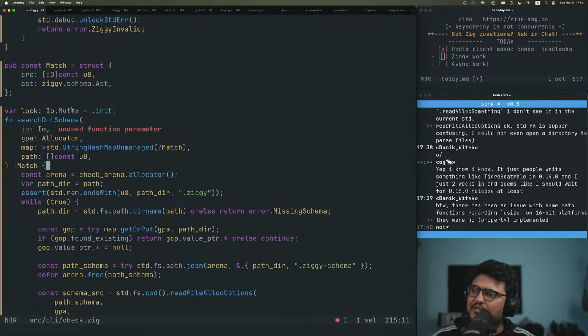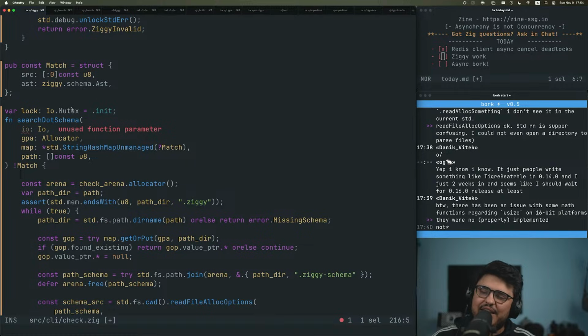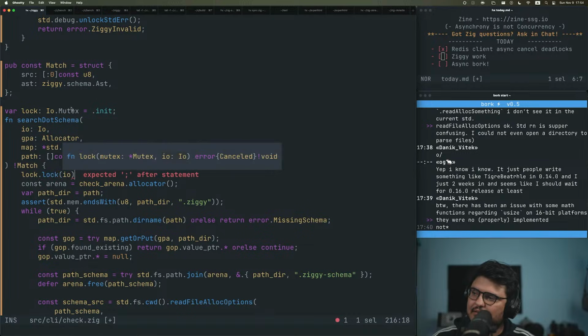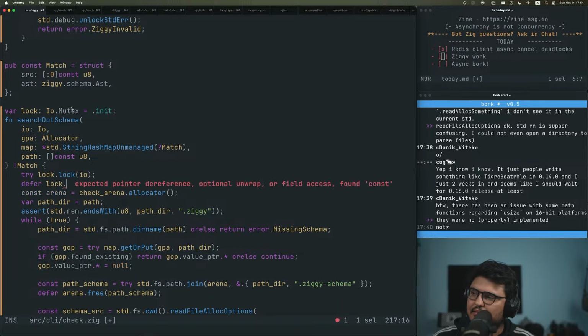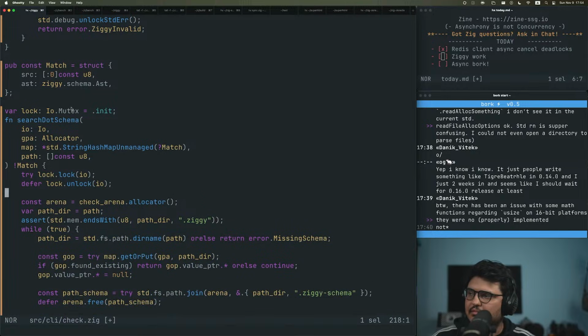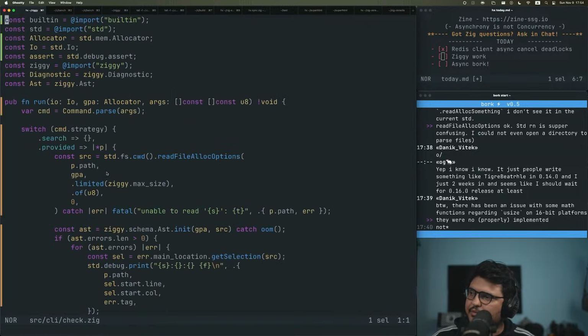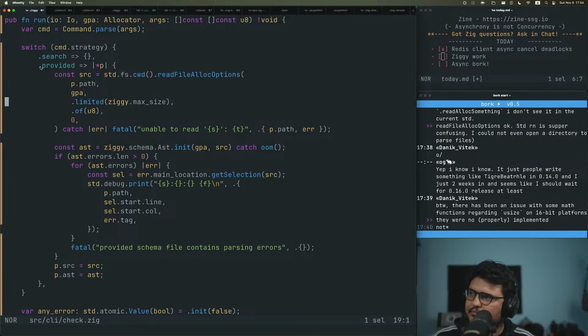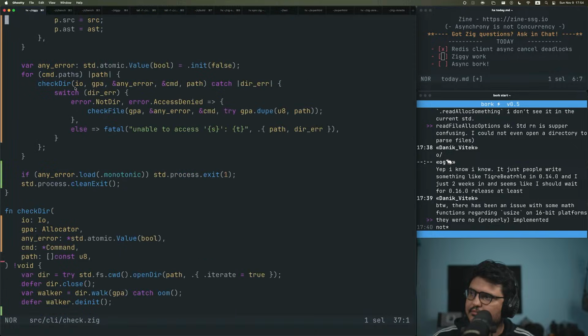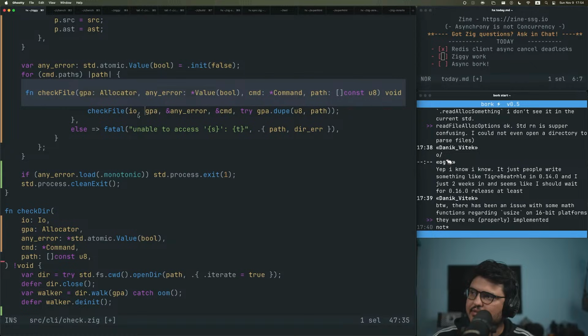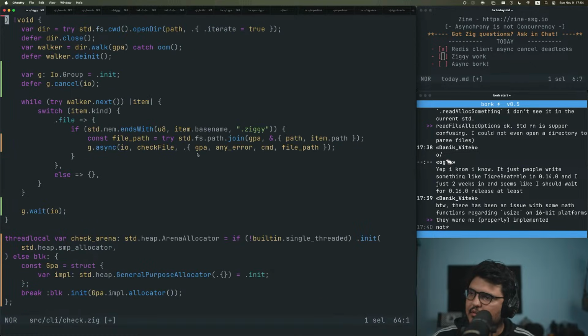So we circle back to needing IO, which I had removed as an argument, and now we need it. Well, what do you know? So there still has IO, file does not. Give it back. Pass it in.